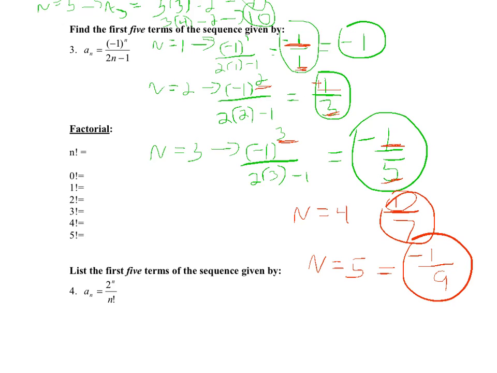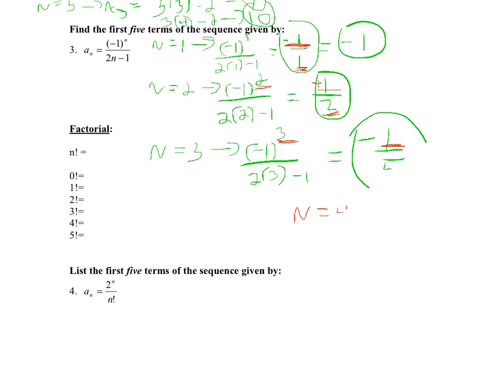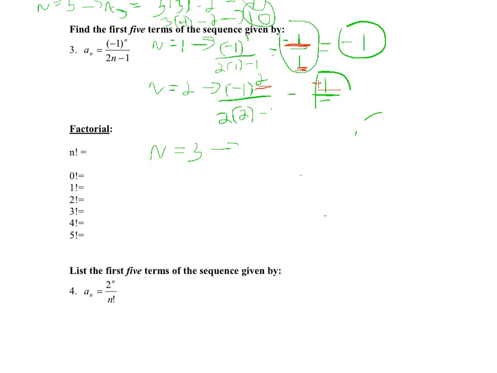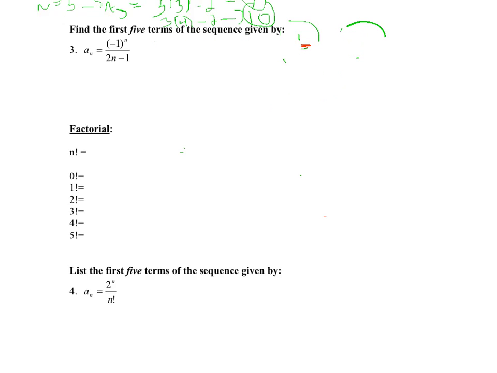Okay, probably one of the last things I'll do is the factorial right here. Let me erase what I just did. Give me more space. Okay, and let's just kind of come up. Definition: when you see the exclamation point, that means factorial in math language. So n factorial just means n times n minus 1 times n minus 2 times n minus 3, all the way until you get to 1. So I'll put times 1.